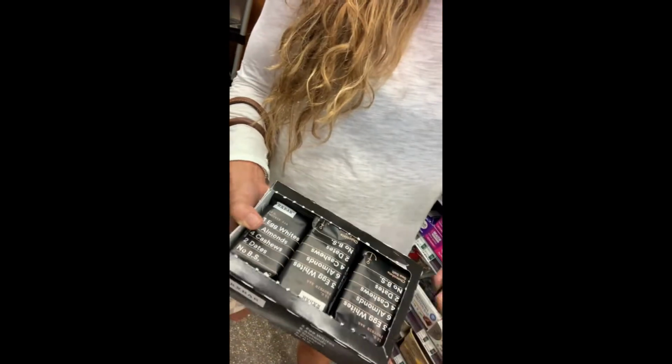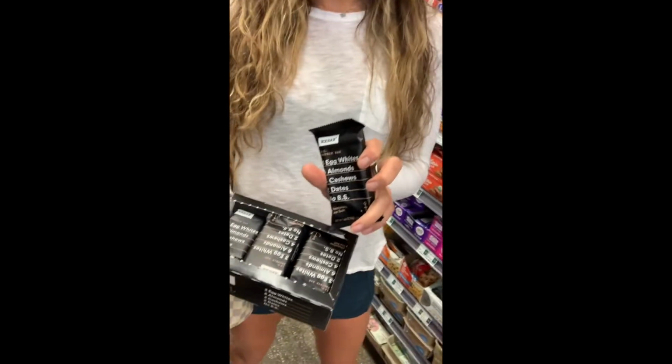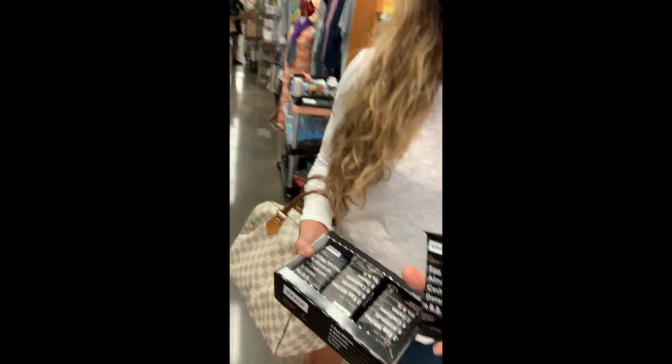Okay, so let's talk first about the RX bar. I work in a doctor's office and I interview patients doing weight management all the time, and one of the key things that everybody always goes back to is a bar, and having something easily accessible, portable. And so an RX bar is one of the first that we're going to talk about, because this one comes up a lot.